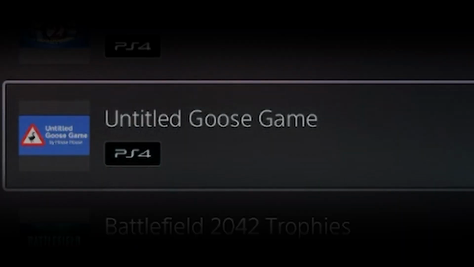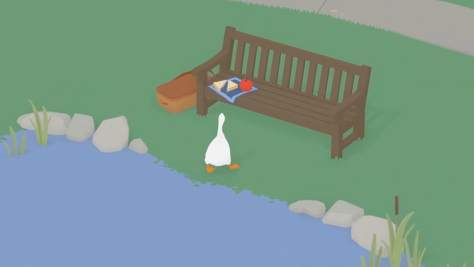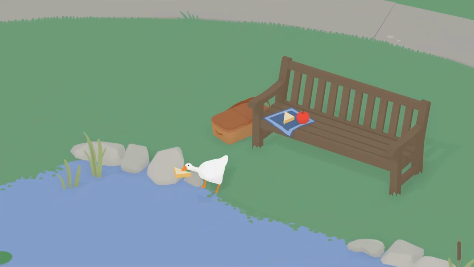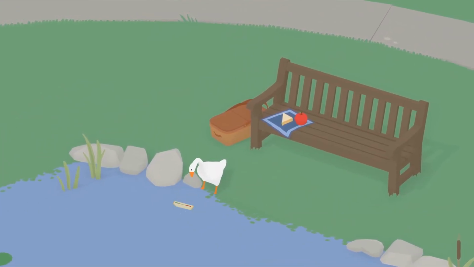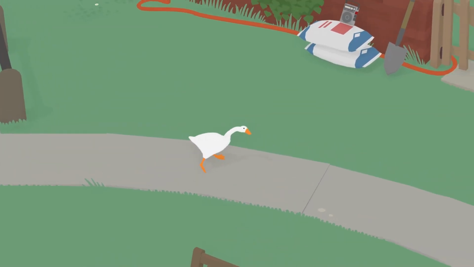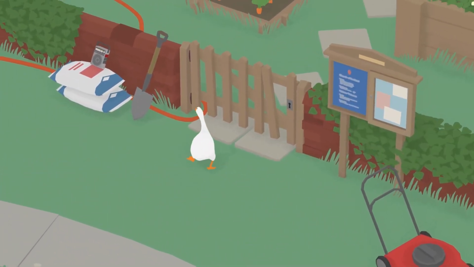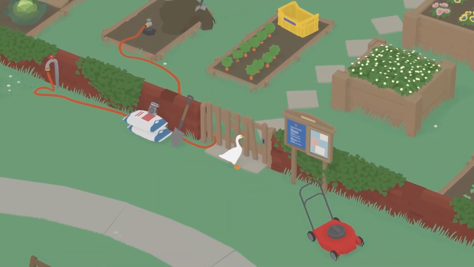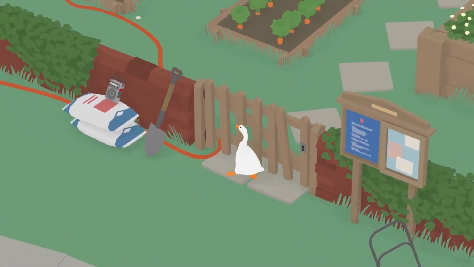Next up is Untitled Goose Game. This game is super weird, I don't even know. You just go around as a goose, just kind of messing everyone's day up. It's not like Goat Simulator, but it kind of reminds me of Goat Simulator. The main thing for the platinum, I mean, you've got a couple of miscellaneous ones. Trap the boy in the garage, because, you know, why not? Some people like to do that in real life.